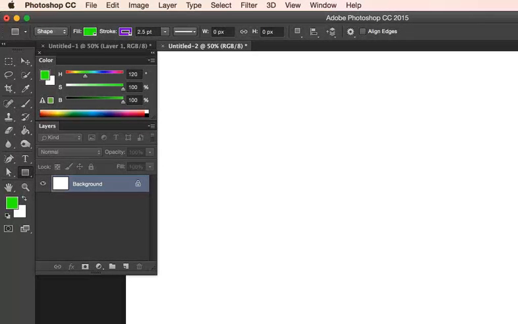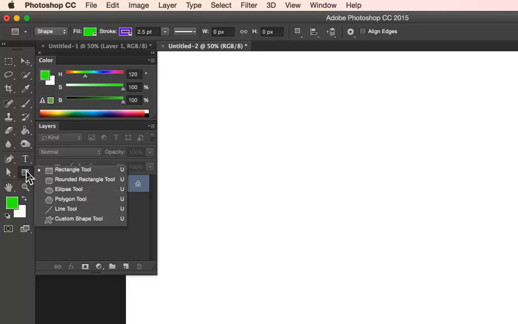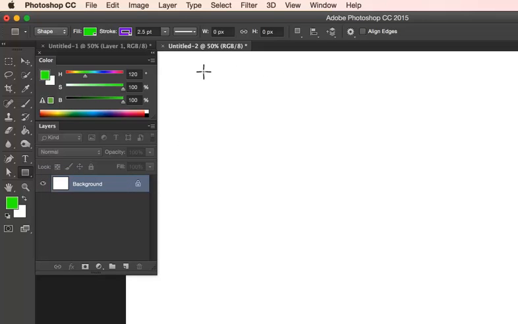Hey everybody, let's use Photoshop to explore making geometric versus organic shapes. For our geometric shapes, we can use the rectangle, rounded rectangle, ellipse, or polygon tool. I'm not going to use the line or the custom shape tool, particularly because the custom shapes are more like symbols. So I'm going to stick to these simple geometric forms, and I have a green fill and a violet stroke line at 2.5 points.